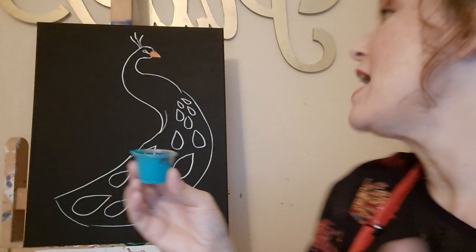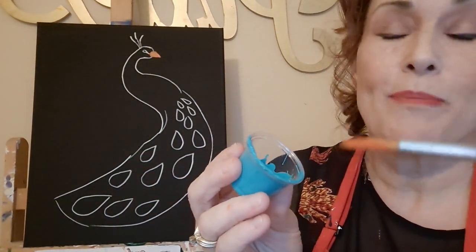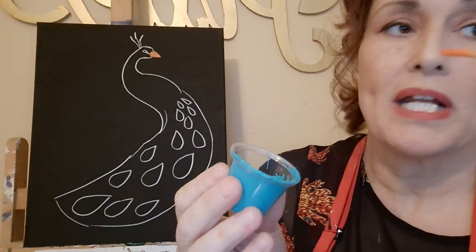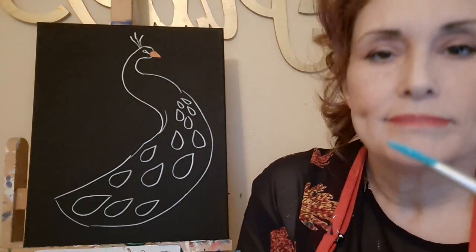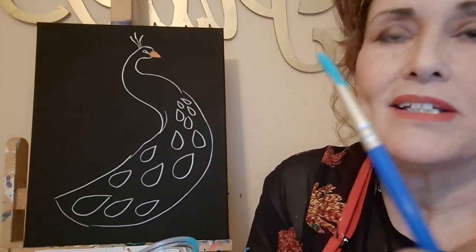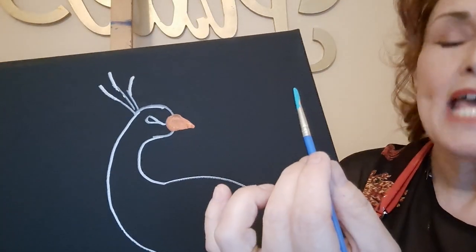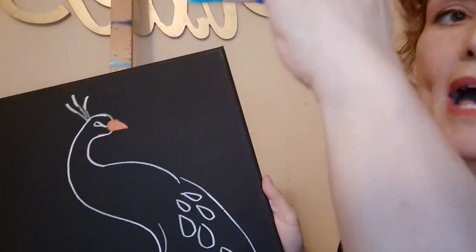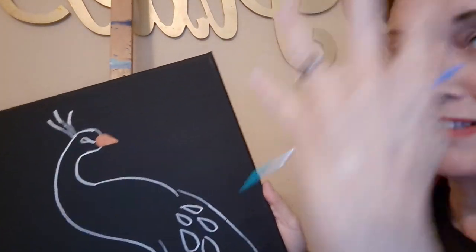Okay, and I'm just gonna stab my turquoise. Because she's a tiny paintbrush and she can only hold so much paint, so you don't have to worry. She won't get a glob, even if you stab it. So I just stab the turquoise. Stab! Okay. Like that. See? She can't even hold very much. It's a tiny bit. But then I just land and pull straight down. Because landing goes boop! But I cannot go up and down. That'll make it get bigger and bigger and bigger.